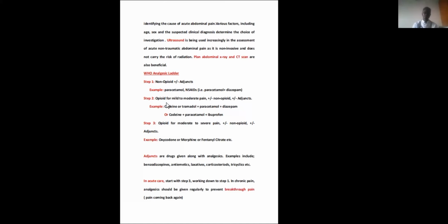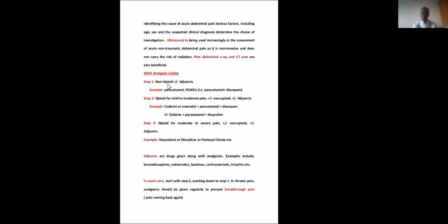We say we have 3 steps. For each step, there are combinations of drugs that you can give to the patient based on the severity of the pain. Those combinations are not compulsory, it's not obligatory that you should give those drugs, but there are conditions that call for those combinations.